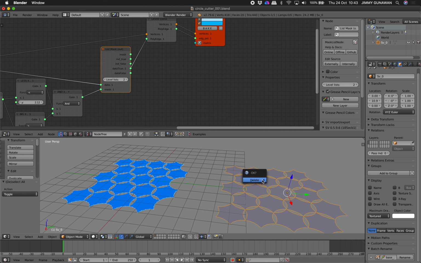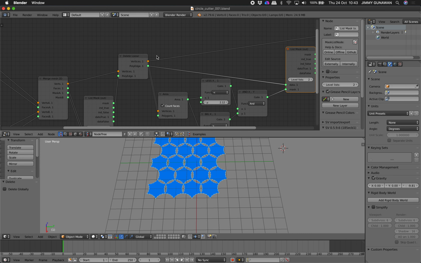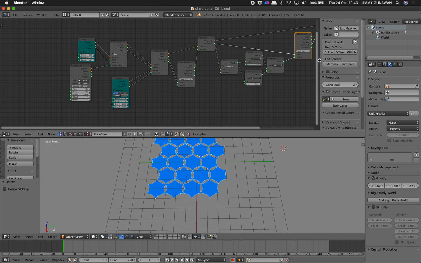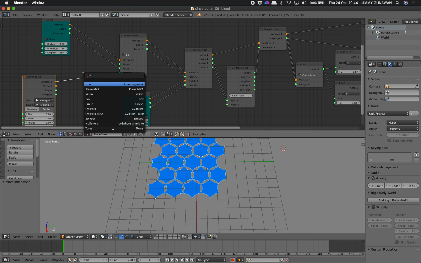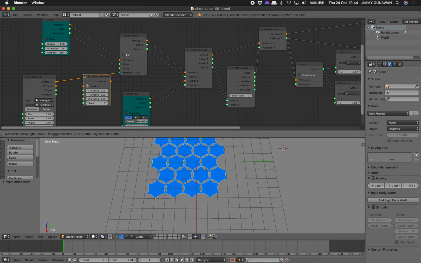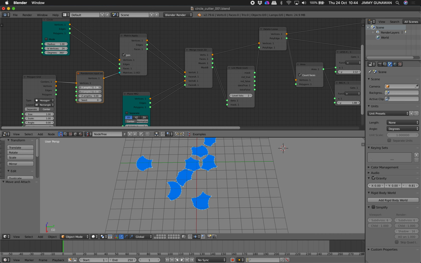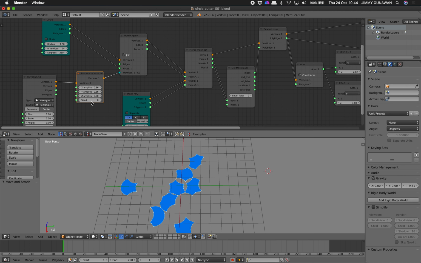I thought that's kind of neat. And of course we can always go back and look and then make some changes. We can randomize the position of the grid if you like. Randomize in X and Y. So we have all kinds of random cookies.